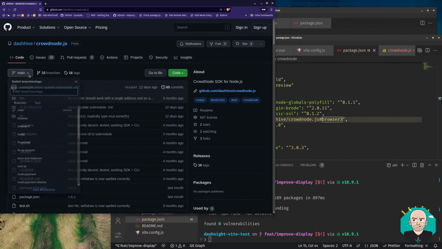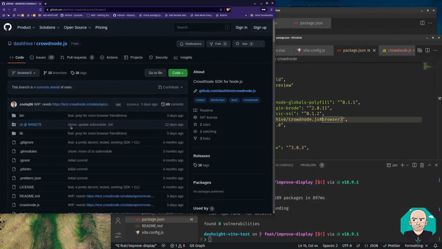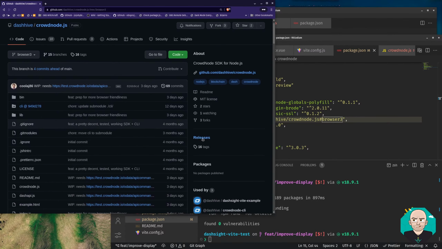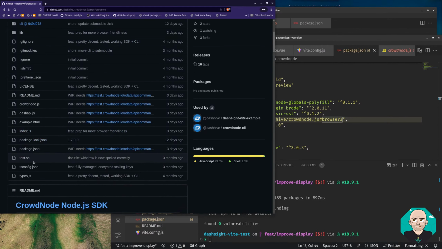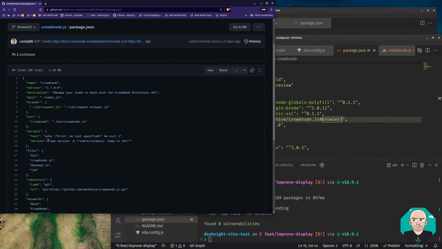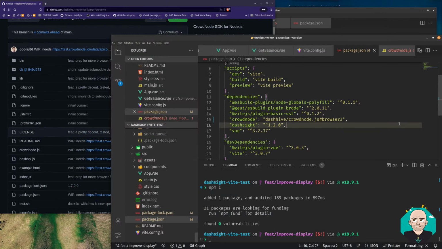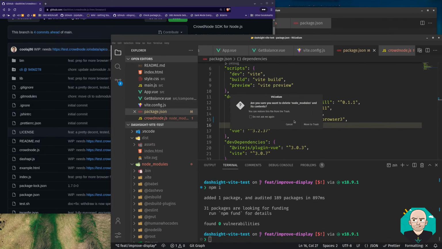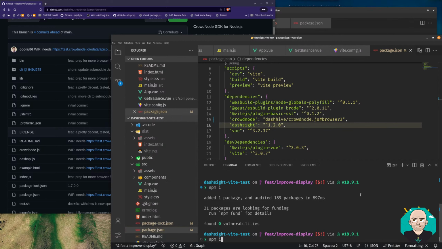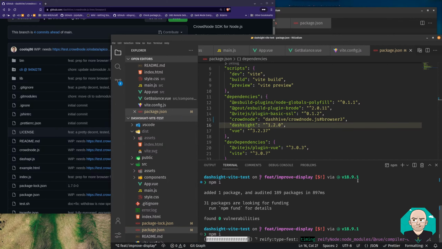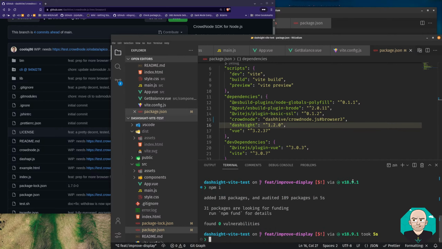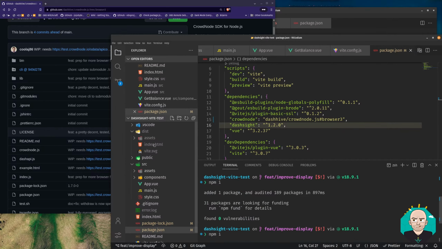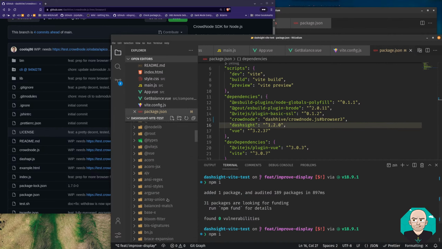So code CrowdNode browser 3, 4 commits ahead of main. Yeah, that lib is a lot different. Okay. Let's delete all of node modules and see if clearing the whole thing out helps, maybe it's got some sort of cache going on. Okay, so node modules, crowd node.